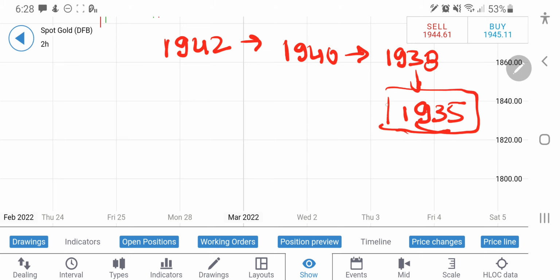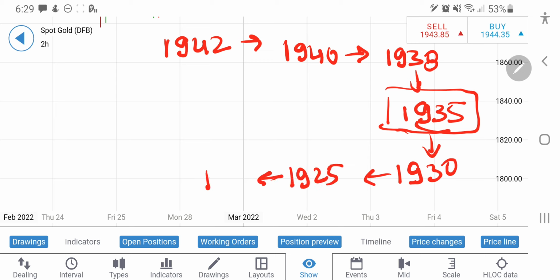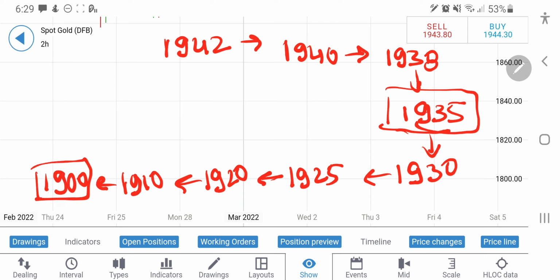It is still very much bullish. It can again go back towards 1951. For the day, the range which you can expect is 1935 to 1951. But once it breaks 1935, it has sharper moves on the downside. 1930, 1925 and 1920 will come into the picture. Below this, it is going to be further wide towards 1910 and 1900. This is going to be the strongest support. It can drop, so take your positions accordingly.